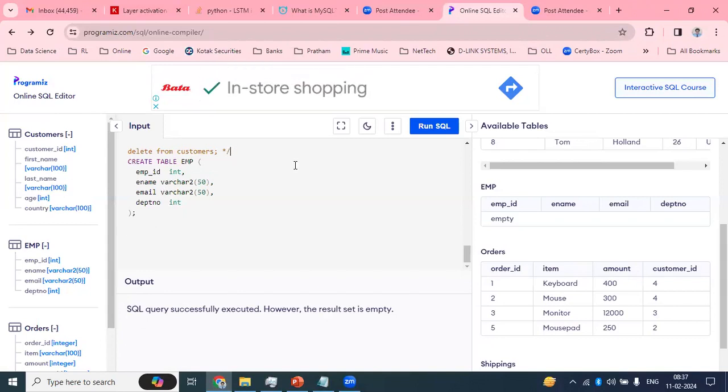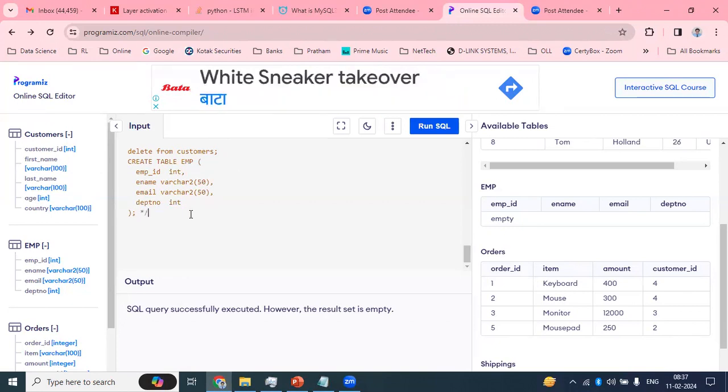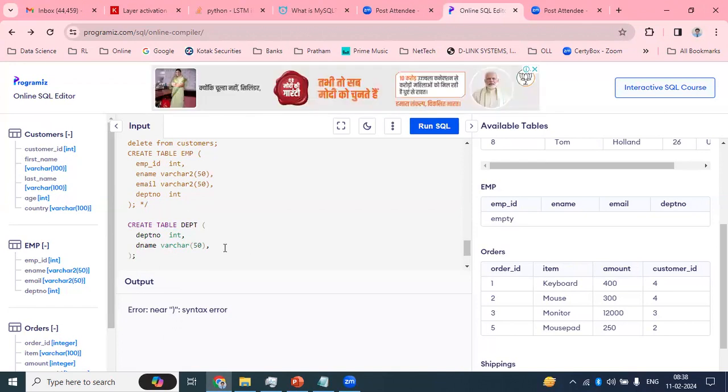Okay, so I'll just comment out your previous command, otherwise it will create a problem. Okay, so create a department table with department number as the integer and dname as the department name with varchar 50. If you do this, okay, there's some error. I put a comma here. Just see the syntax.